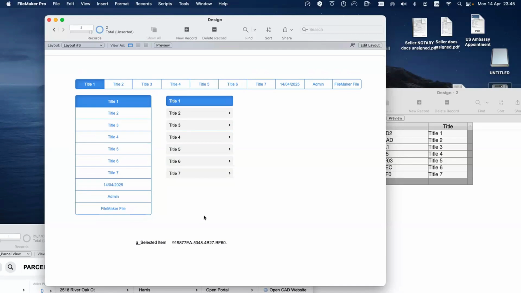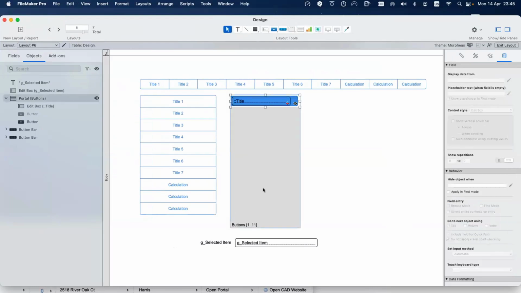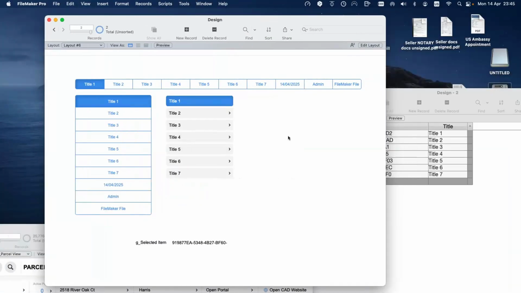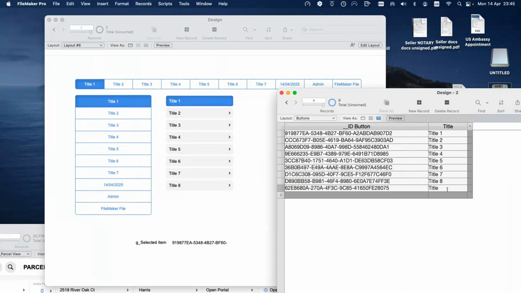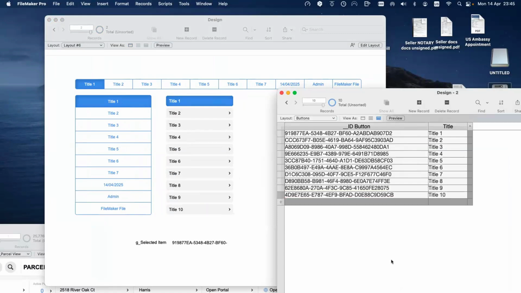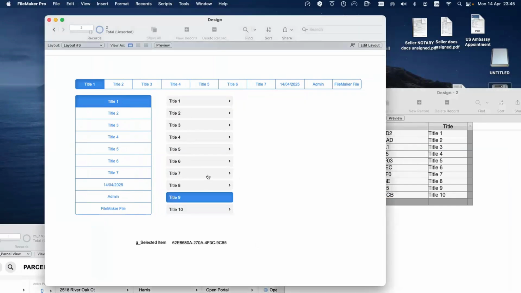Isn't it a portal field? Yeah, it's a portal. It's a portal with a field and two buttons. But I create those three objects, and now I have an unlimited number of buttons. They build as I go, and they work as I go.